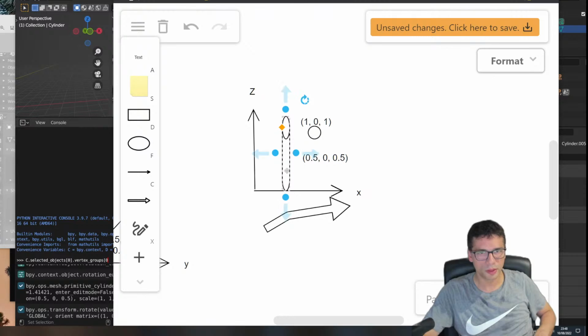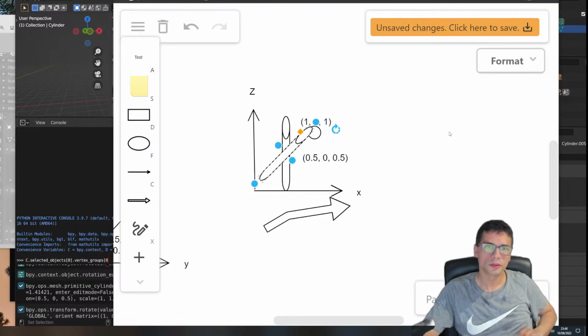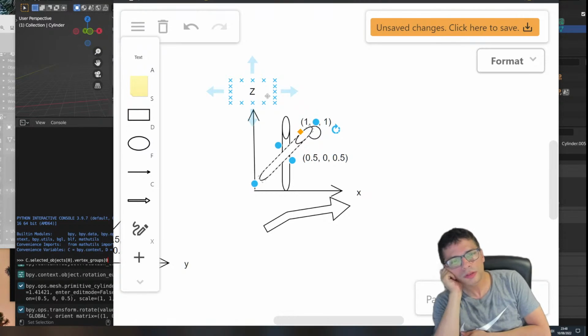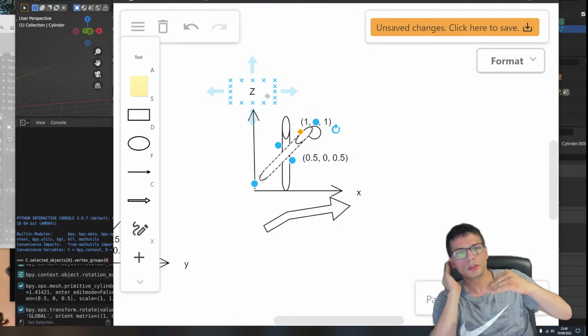And it already should have the right dimensions. It should already be at the right midpoint. And we want to rotate this like this. Okay, so it has to be a rotation on the x-axis.